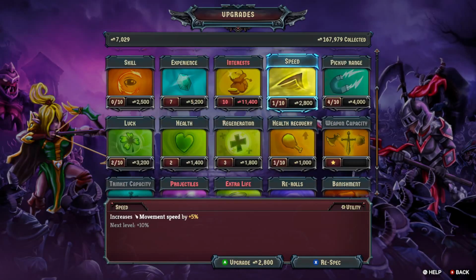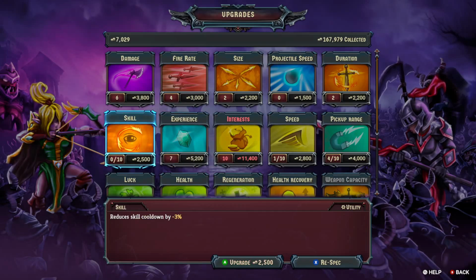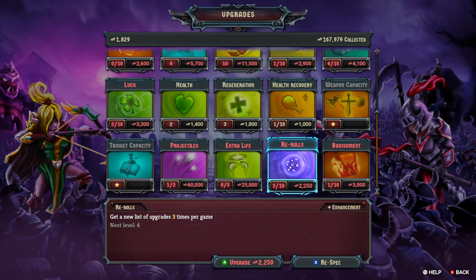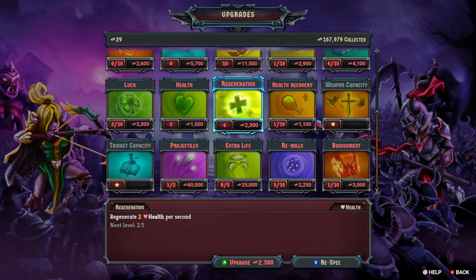Let's see, we have 7,000 to spend here. Reduces skill cooldown. I always love going for XP gain. So we can do that and maybe the health regen, maybe. That's about it.